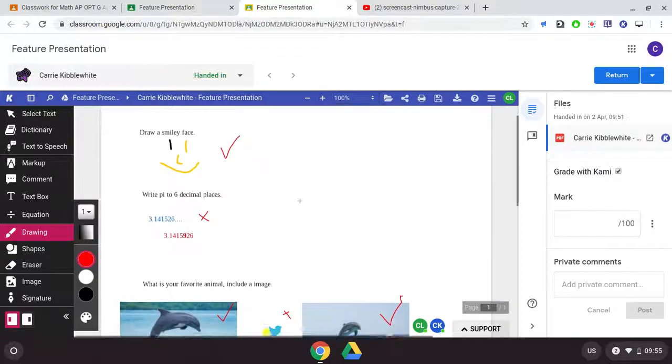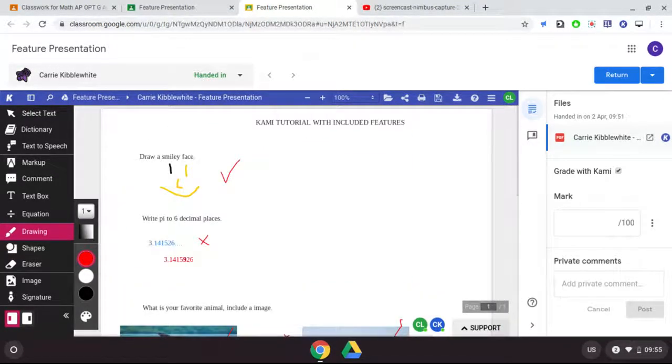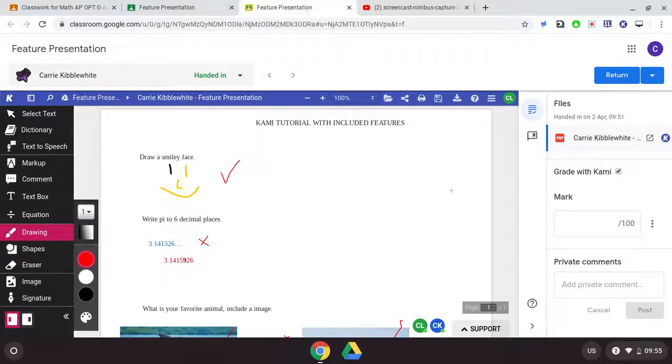So this is why I really like this program, and I hope we get to use it more in this new time of online work. So there you go. There's the student side of it and the teacher side of it. I hope these videos help make this process a lot easier.